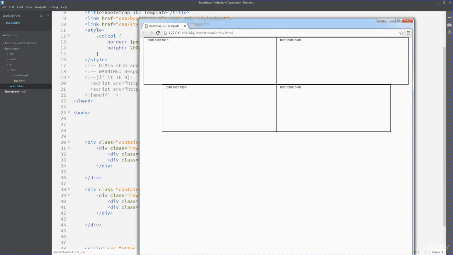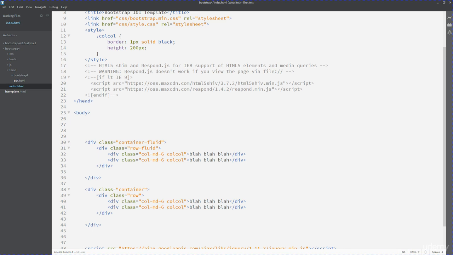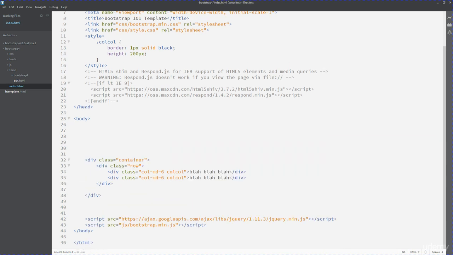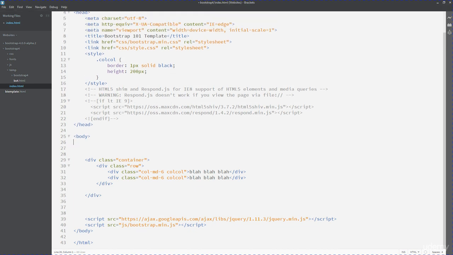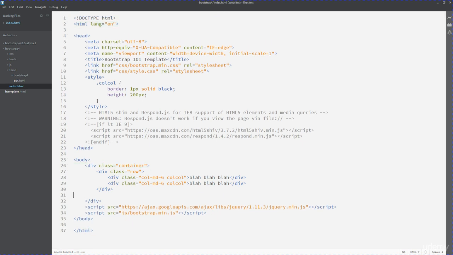One of the ways I usually do it is I like to have these fixed widths, because even if someone comes on a bigger screen, it's nicely centered, and I don't like to overwhelm people with a lot of content, so I like to keep it within that fixed width. So that's what I'm going to do with my website that we're going to be designing within this course. I'm going to keep the container at that fixed width. This is the main starting point of the website, to determine what type of container you're going to contain your code in. And now we're ready to start building out our website.